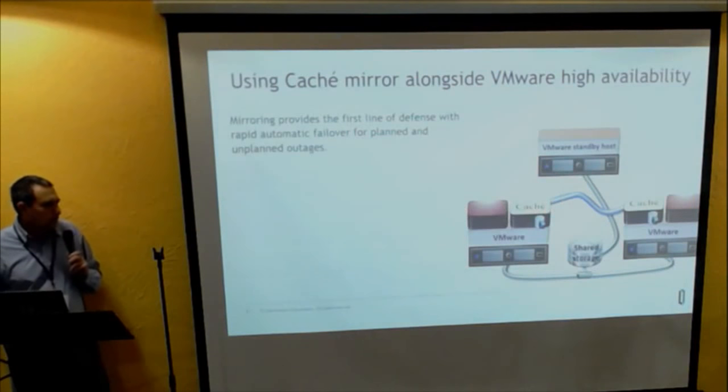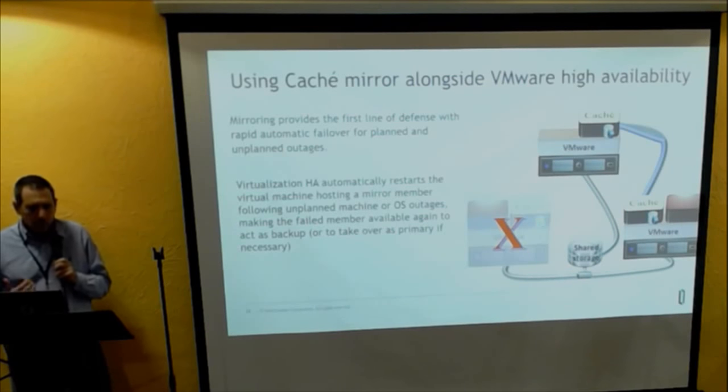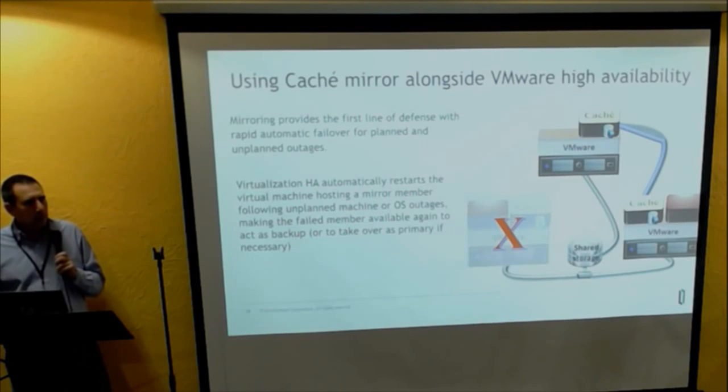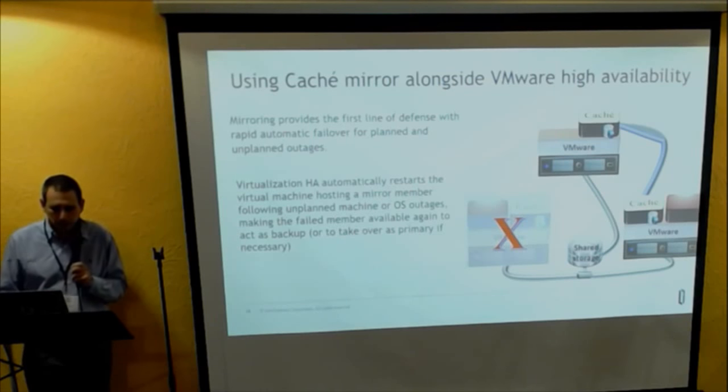Now, there is a hybrid approach, which gives you the benefit of both worlds. In this scenario, you have 2 virtual machines running with database mirroring between them. If one of them fails, we automatically detect and fail over to the other instance, so there's 0 interruption to applications, etc. And then VMware will automatically restart that machine on a different host, so now you still have that paired machine.